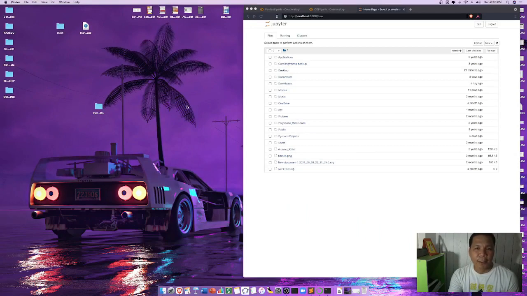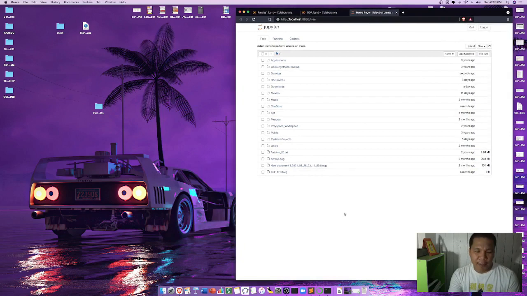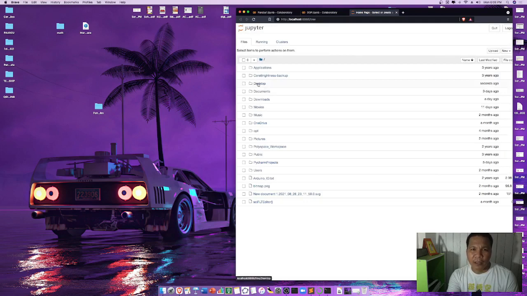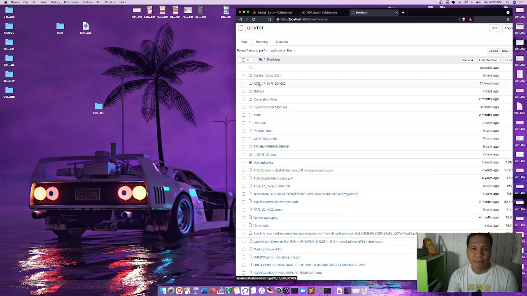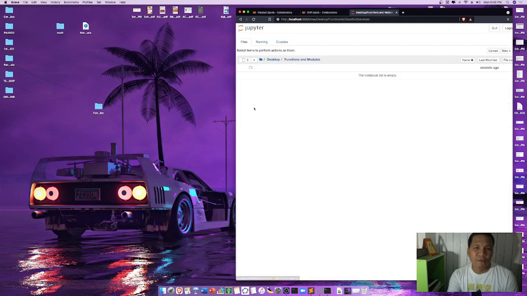Now let's start by opening our Jupyter notebook. If you can see here in the desktop folder, you can see the functions and modules folder which we have created a while ago.